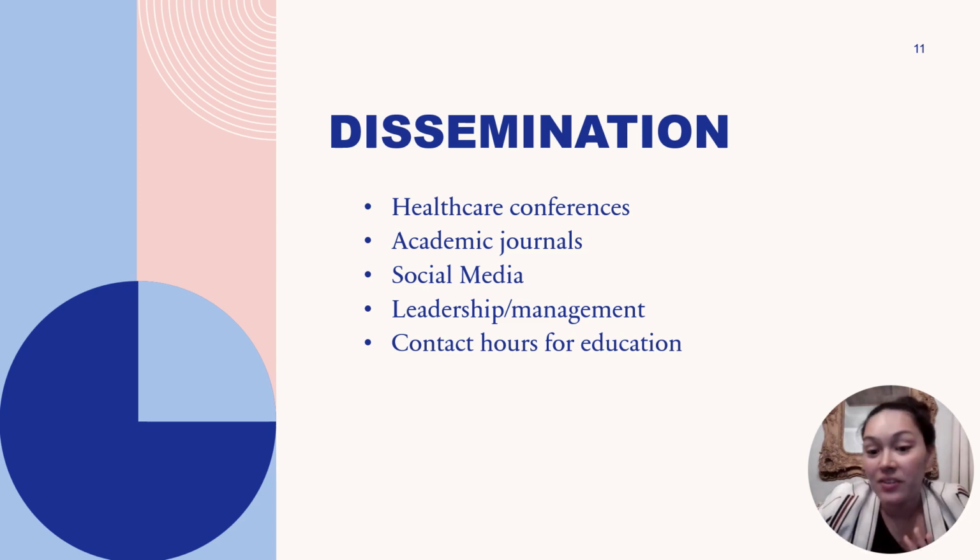Dissemination. So once we get all of our information and we decide that everything goes great, the protocol is good, we are going to send our information out. We're going to have healthcare conferences with the hospital, with the board. We're going to let them know how combining these cleaning techniques for central lines affects patient outcomes. We'll write up an academic journal and show exactly what we did, list our barriers. We're going to list our population, show how the numbers trended throughout the entirety of the proposal.